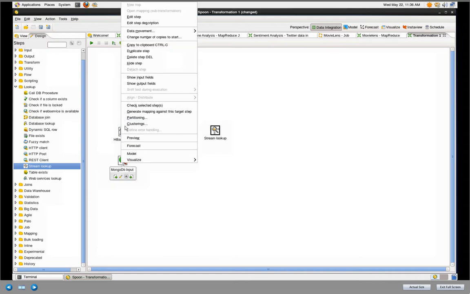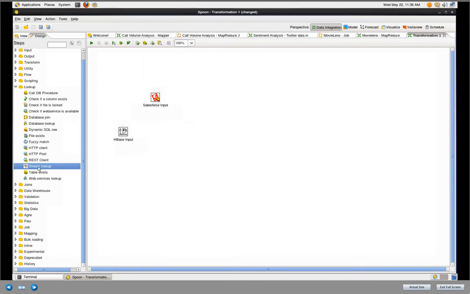And to reduce confusion, I'm going to delete my Mongo step, get it off the screen, and drag my stream lookup out onto the panel. Now I'm going to connect my HBase input with my stream lookup, and do the same thing with my Salesforce input. Okay, so I'm now literally bringing those two data sets together.